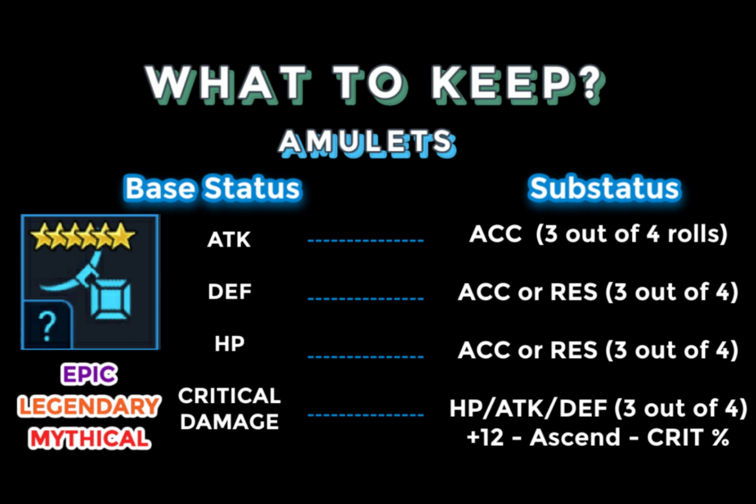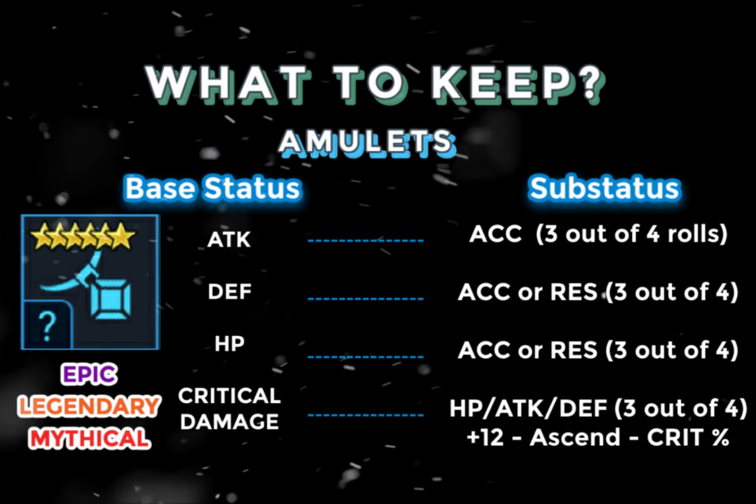So basically, attack amulets seek for accuracy, defense and HP seek for accuracy or resistance, critical damage seek for triple rolls or higher, or critical damage ascension if not triple roll or higher. You only keep attack amulets if you don't have enough resistance on other amulets, and you're gonna use the attack amulets with some rolls on resistance to be your best resistance amulet. That's the only way you keep attack amulets with rolls on resistance.